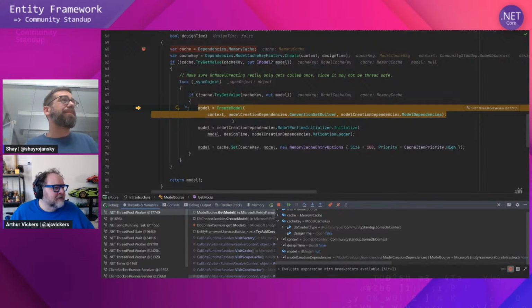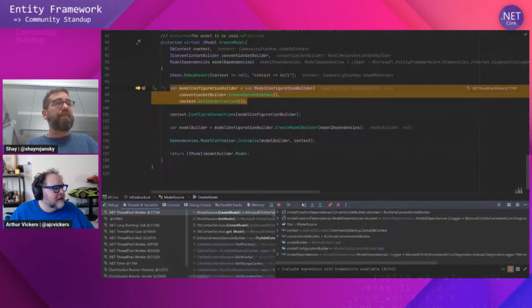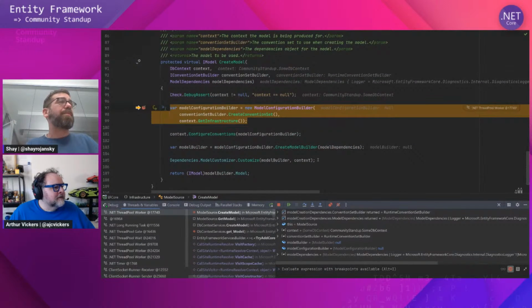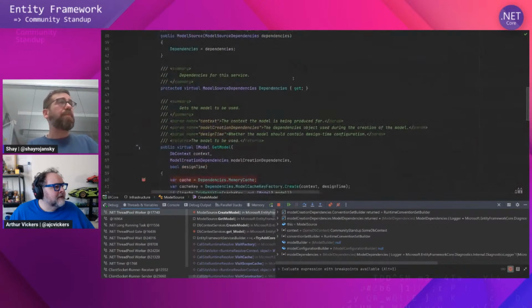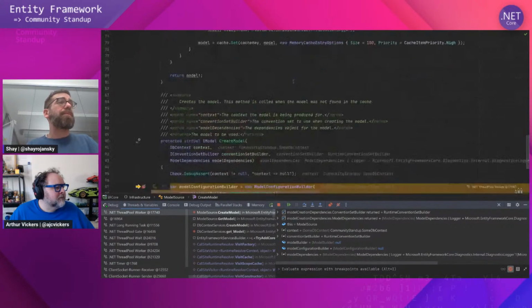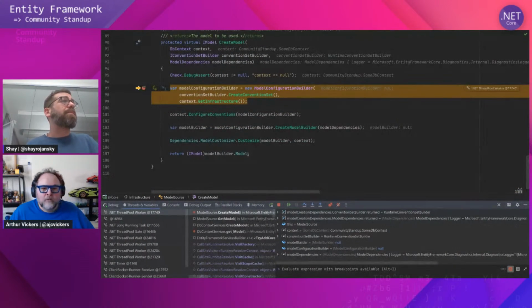Yeah. So now we get to the actual guts of creating the model. So this is the create model method. We're still in the model cache at the moment, but this is where we've actually come down and said we're going to build a model now. So the first thing we need in order to build a model is actually a convention set. So what's a convention set?